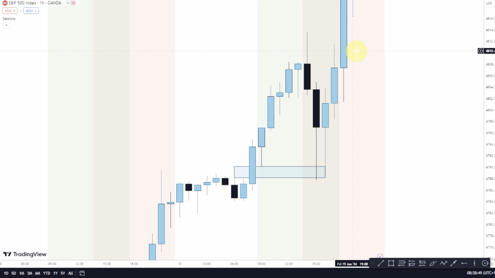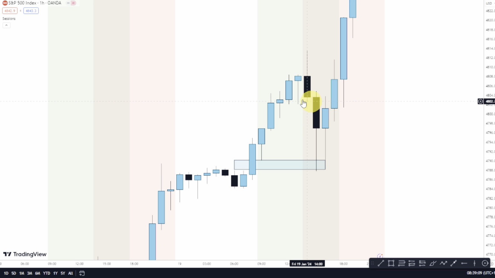So before 9:30, if you do not see any fair value gap for price to pull into, you go to a lower time frame to look for swing points. These swing points will be used as liquidity to push price to your intended direction. Since you're waiting for price to push to the upside, we'll be looking for buy side liquidity on the lower time frame that price will sweep, so that after the sweep of the buy side liquidity, we'll be expecting price to push to the upside. So let's go to the 15 minutes.